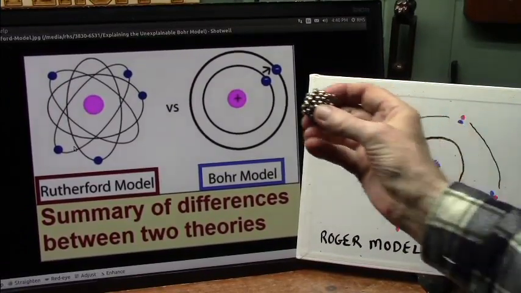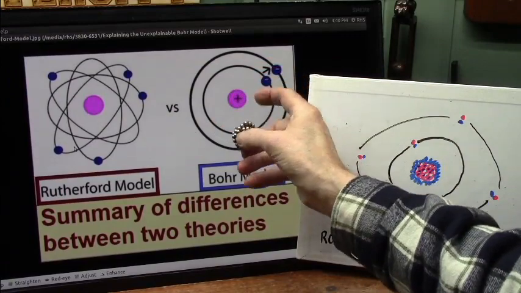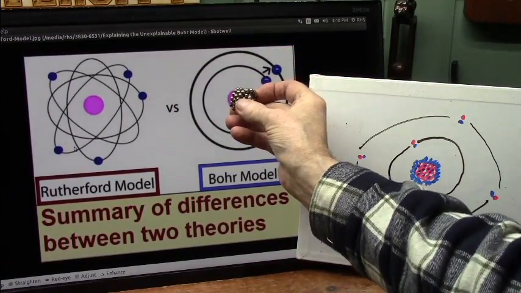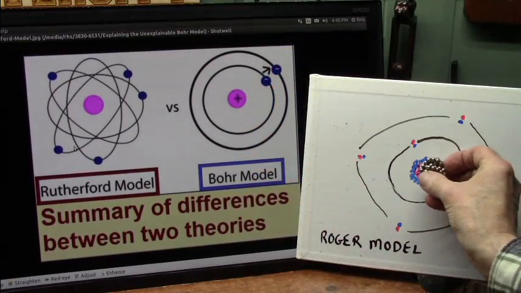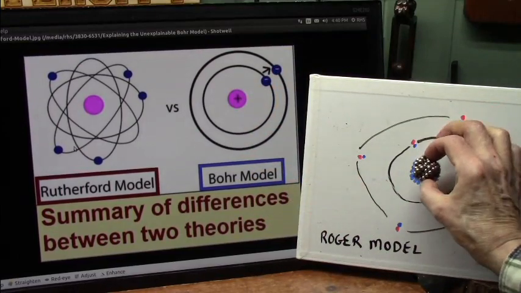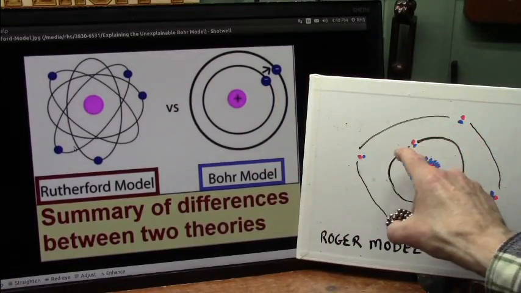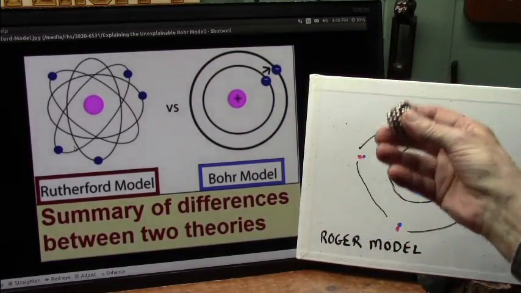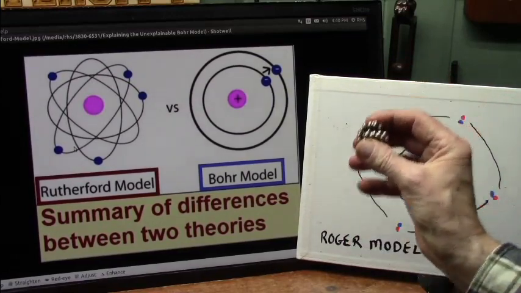All right, so don't forget, instead of that, this is what the core looks like. And every one of these is an electron, but each one of them is a little magnet, because they've got a plus and a minus, not just one or the other. This is my core, and this is what you would see. You would not see that inside, and you would never see any of the dark ones. They just, they don't emit, they don't absorb, they don't reflect, they don't do anything. And now I've discovered that they do not compress either.